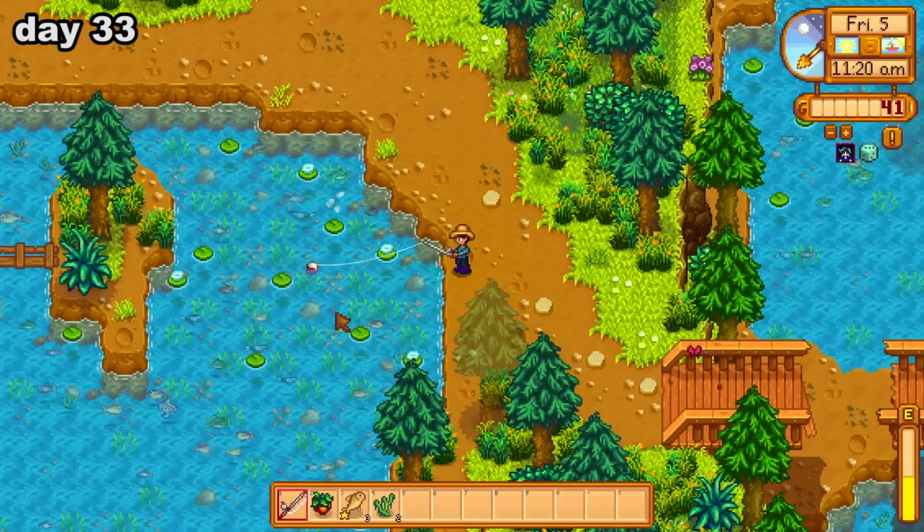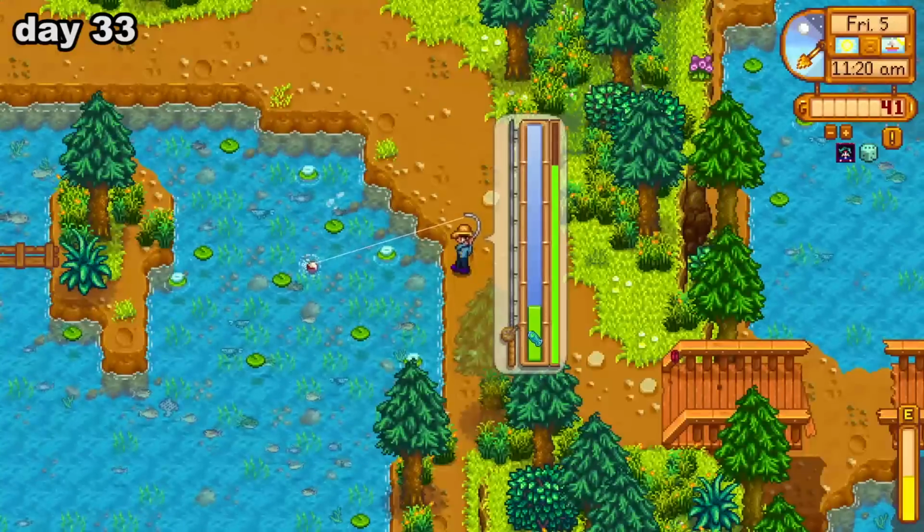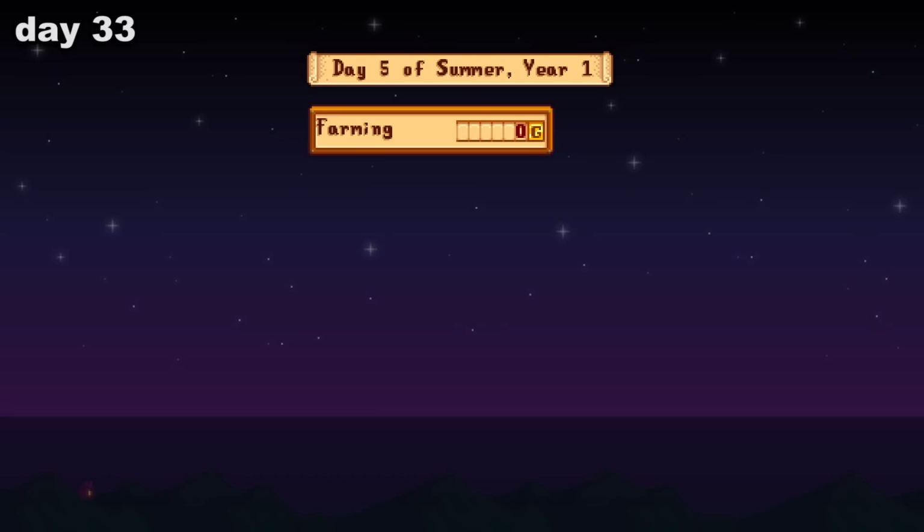I took a break from mining on day 33 and instead started fishing for all the new fish that I would need for the community center, as well as just to have some extra cash on hand. I got my level 5 fishing profession that night, choosing the fisher profession.